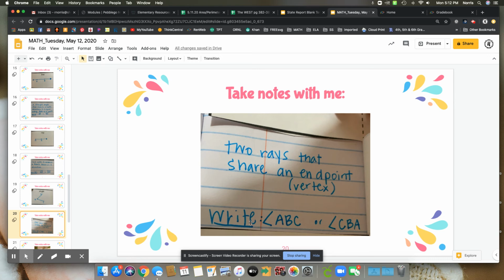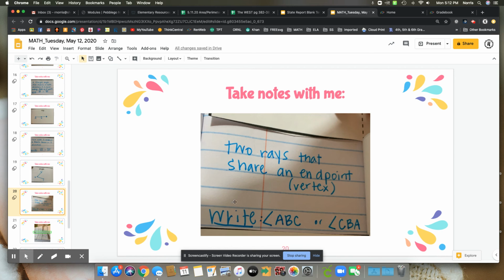Now, to name them, here is your symbol for angle. To me, it looks a little bit like a less than sign and then like how I would draw a nose, because you know that I'm not an artist. So this is exactly how I would draw a nose on someone. But anyways, you would always put the angle symbol. And there are lots of different ways to name angles. I want you to do it with the three letters. So you can name it ABC, or CBA.